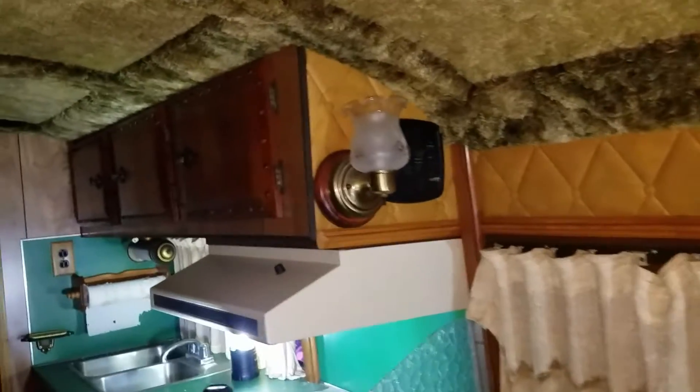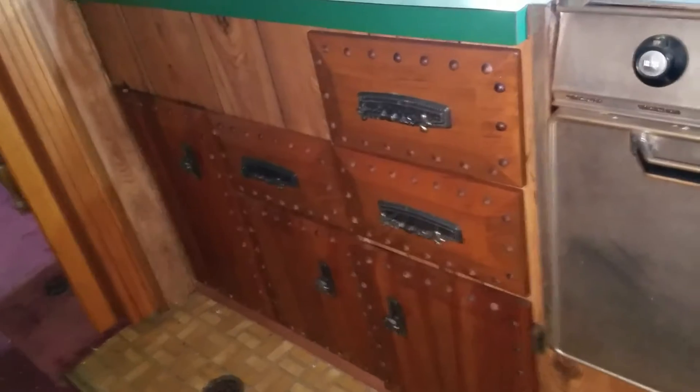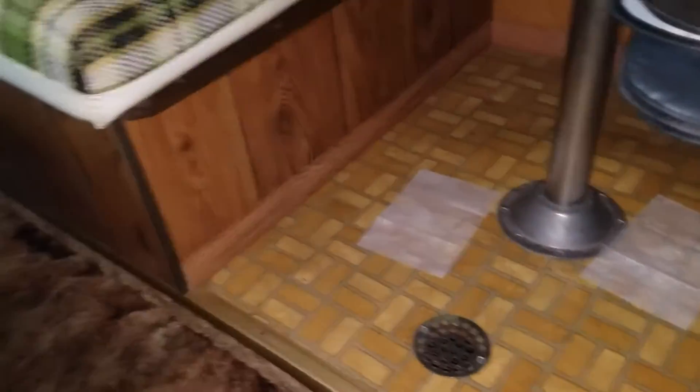I'm going to turn around and give you a full view. We have a nice kitchen, some cabinets, and beautiful carpet on the ceiling. There's your cabinets — you've got a little stove, nice cabinetry. You have your microwave and your refrigerator. Now I'm going to turn around so you can get the full perspective. It comes with this beautiful stained glass chandelier. Keep in mind there's the front — you have your air vent. The curtains could use a refreshing; they're a little stained. But all in all, for when it was done, it's pretty preserved.